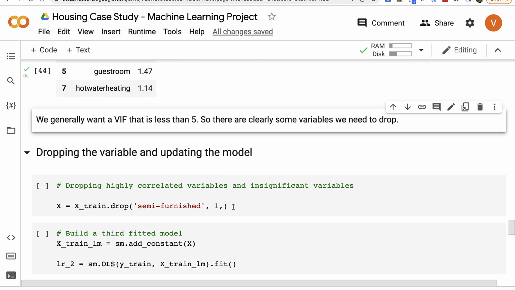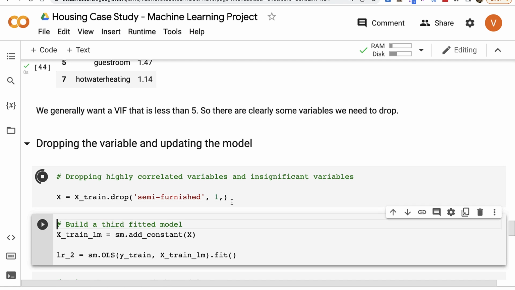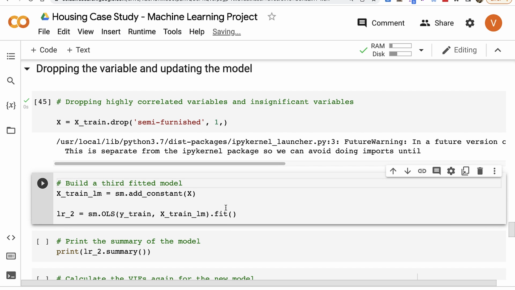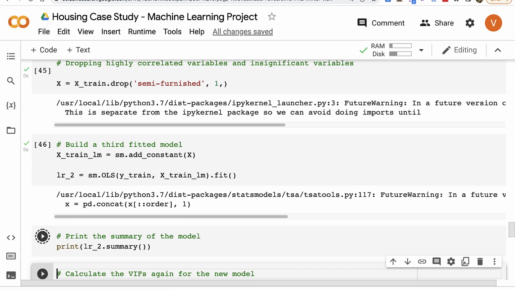So let's drop the semi-furnished column using drop with axis equal to 1. Okay, so now it is dropped. Now we will run add constant again for the stats model, and let's see the summary again.